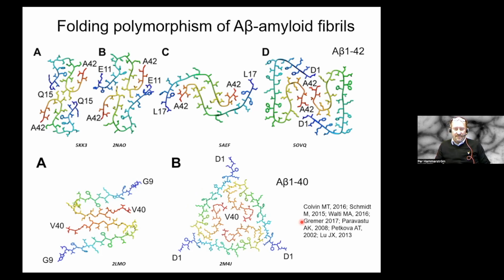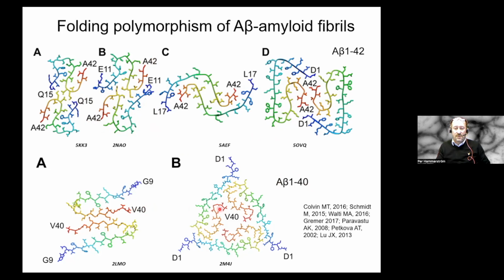One of these very obvious polymorphic examples are the structures that have come out from many labs, from solid state NMR spectroscopy and cryo-electron microscopy. This is a pi-mole representation of cross-sections of structures of amyloid beta fibers, both amyloid beta 42, which is the most aggregation-prone sequence, and A beta 40, which is the most prevalent isoform that we have in the brain. But as you can see from these cross-sections, they're quite variable. In one structure here, the monomer is folded in this manner, hiding the C-terminal alanine here. But other structures have a completely different folded monomer, with exposure of the C-terminal alanine, showing that they are vastly different.